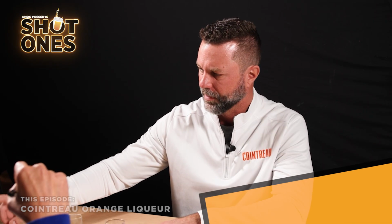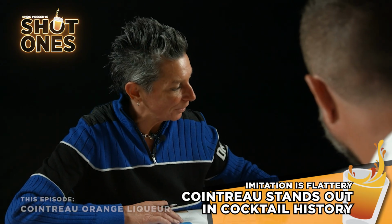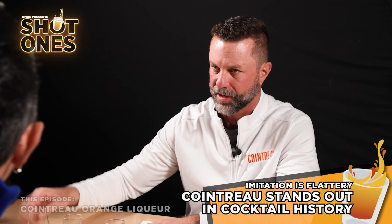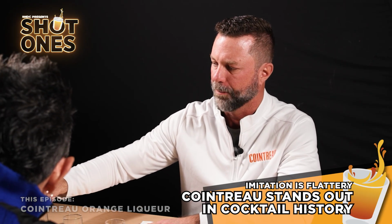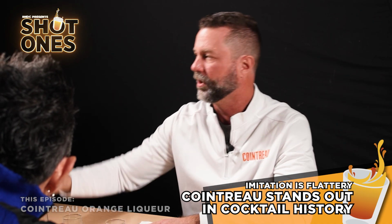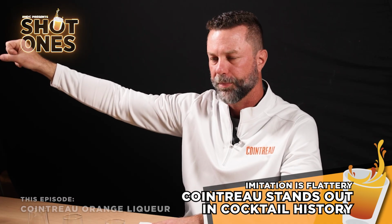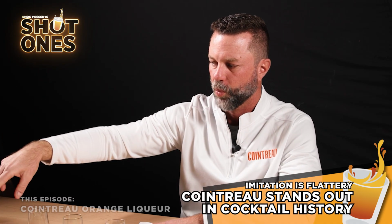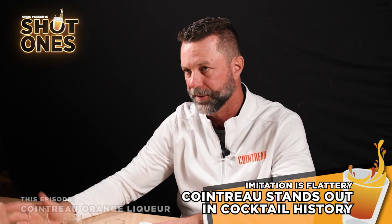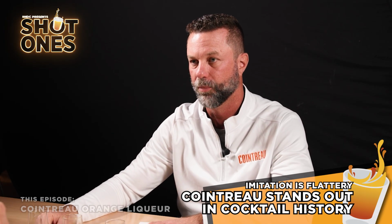Fun fact, I don't know if you've ever noticed, but it doesn't say triple sec on the bottle anywhere. If you find an old bottle of Cointreau, it can say Cointreau triple sec on it. But triple sec isn't a patentable word, so we started getting a lot of imitators. At the distillery, they have 1,000 bottles of imitators up on the wall, people trying to copy Cointreau over the years. We wanted to distinguish ourselves from inferior triple sec brands, so we just put Cointreau on the bottle. Even though we started triple sec, we couldn't keep the name.